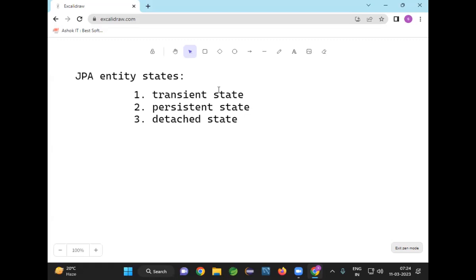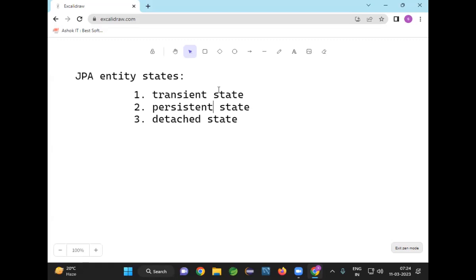Whenever you call the remove method, in JPA we have a remove method. We already used it in our CRUD application. Whenever you call remove method, the entity is going to be removed. It is not the meaning of disconnected or reconnected, it is removed. So removed is not a particular state. Apart from the 3 states, we can say that one more state is also there, that is called removed.